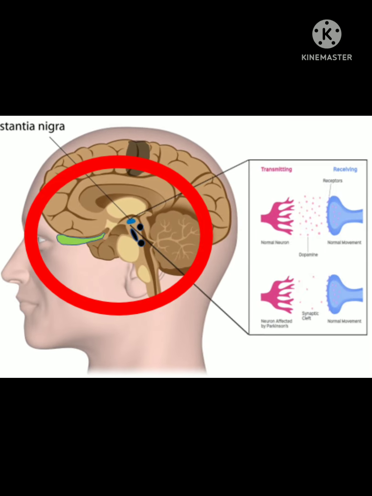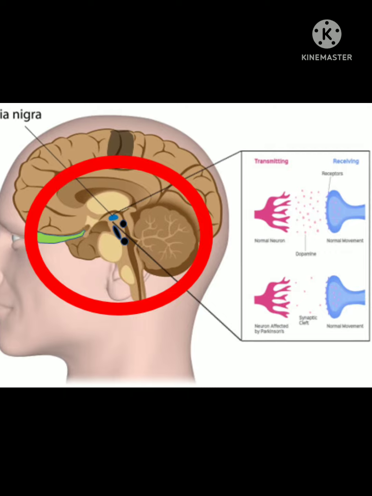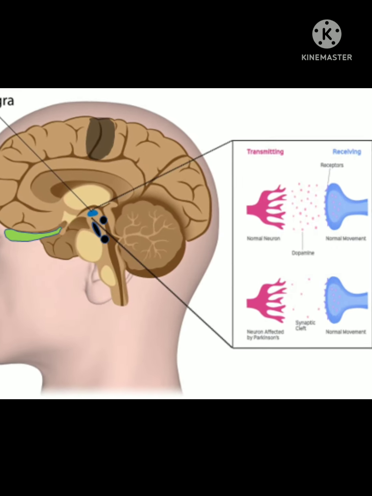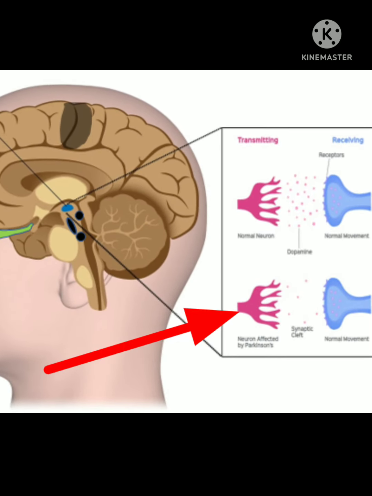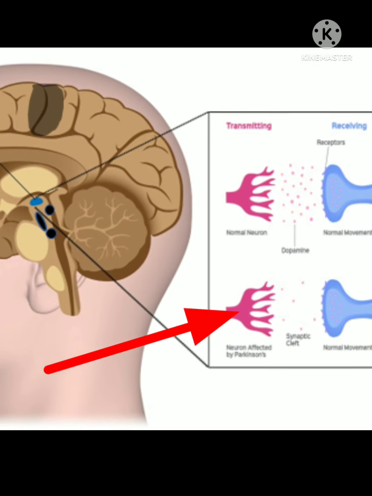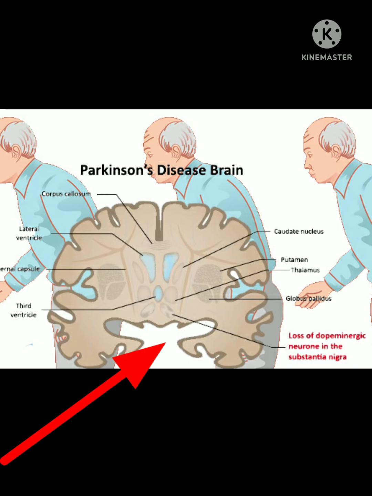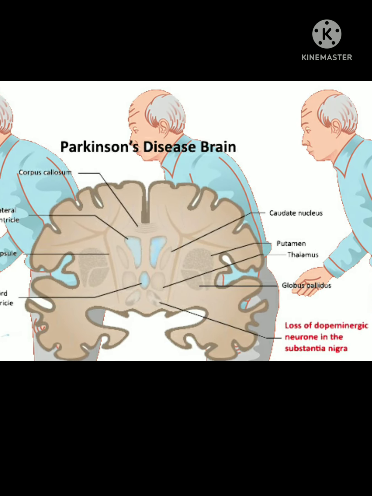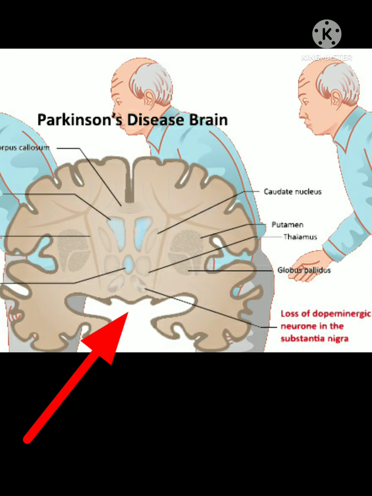There is another video here. We can see that this substantia nigra is releasing less dopamine. Normally a good amount of dopamine is released. Now here there is degeneration, so less dopamine is released from the substantia nigra. So this will actually affect what? This will cause loss of dopaminergic neurons in the substantia nigra, and this will ultimately lead to an imbalanced final output of the basal ganglia.